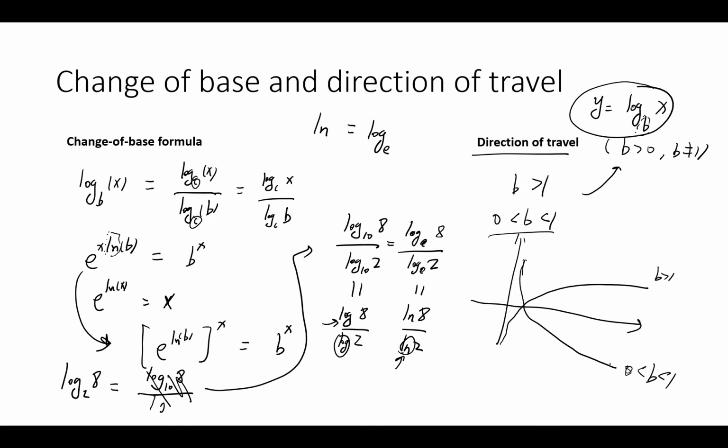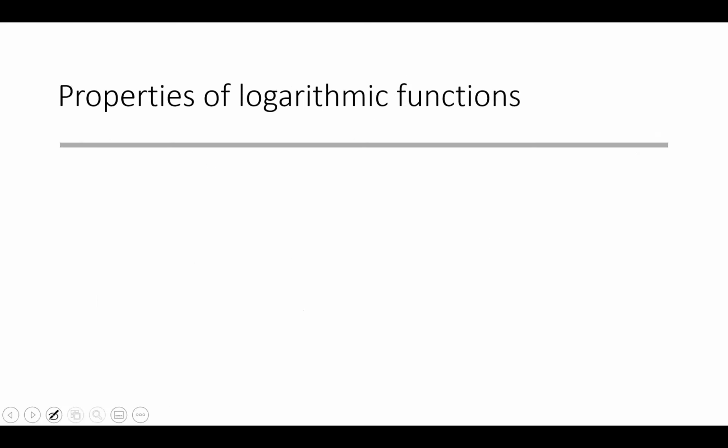Of course, we have the same point here. So if, say, x is equal to 1, then log base b of 1 should be 0, right? Because in this case y equals 0. This is also because b to the power of 0 is equal to 1, right? So this is the common point every logarithmic function would pass through. Right, so I think that's all for today's.